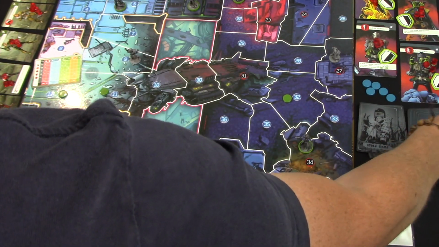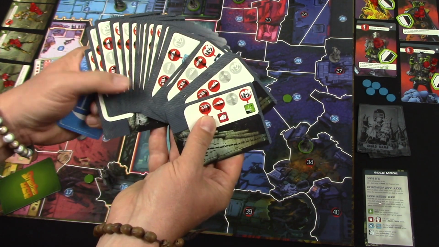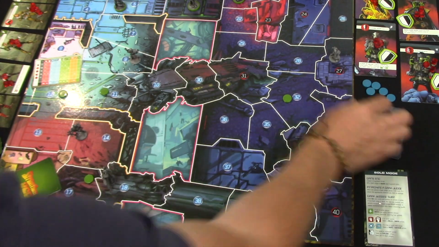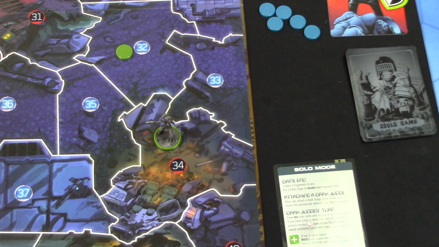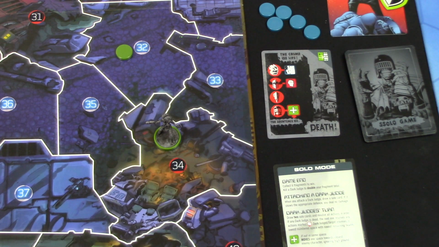Okay, discard these. We don't need this deck here for the Dark Judges. This is if you're playing them as a team in a multiplayer game. We'll get rid of these. But instead we have this solo deck. And what we do for the Dark Judges is we turn 2 cards, 1 at a time. And then we enact it from top to bottom.